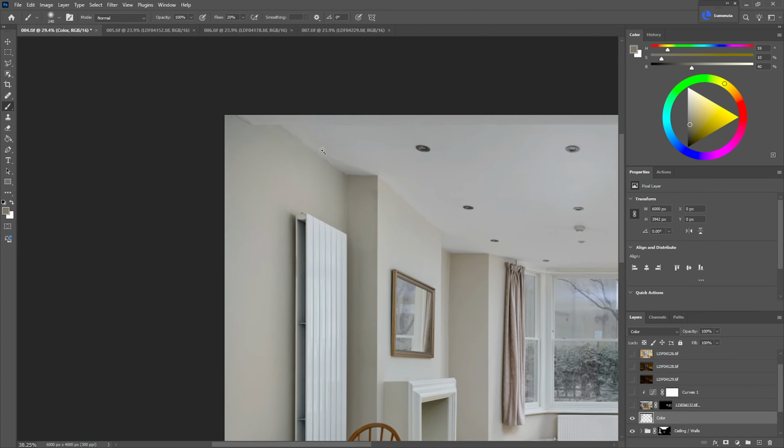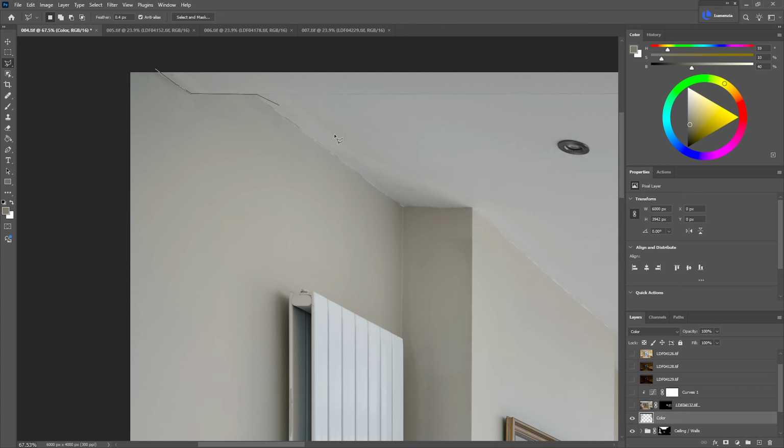So I think that looks already better. Let's block this off. And the radiator. Just enough. And add a little bit more color here.